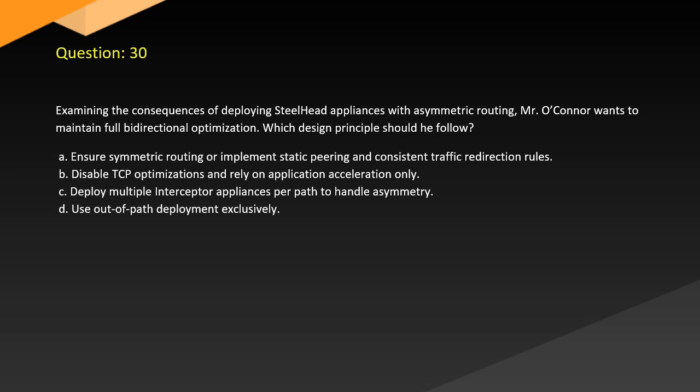Question 30. Examining the consequences of deploying Steelhead appliances with asymmetric routing, Mr. O'Connell wants to maintain full bidirectional optimization. Which design principle should he follow? A. Ensure symmetric routing or implement static peering and consistent traffic redirection rules. B. Disable TCP optimizations and rely on application acceleration only. C. Deploy multiple Interceptor appliances per path to handle asymmetry. D. Use out-of-path deployment exclusively.